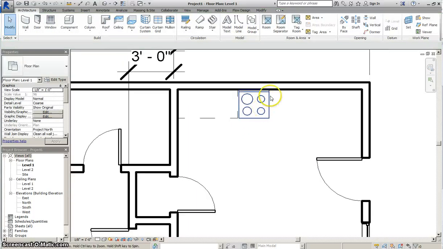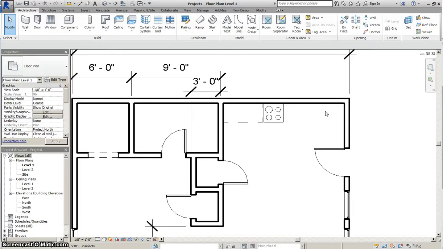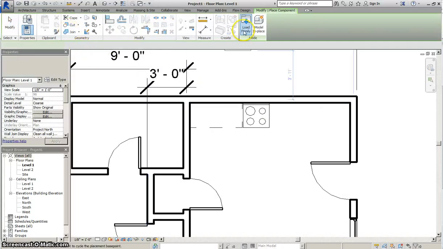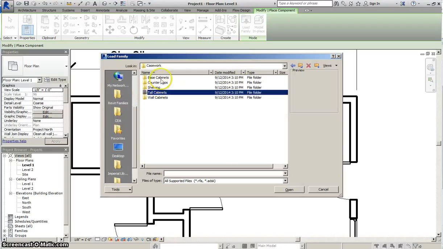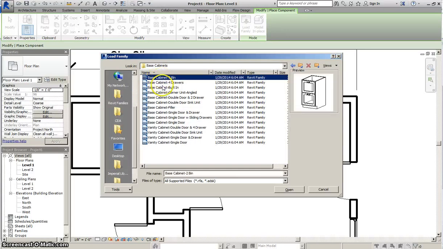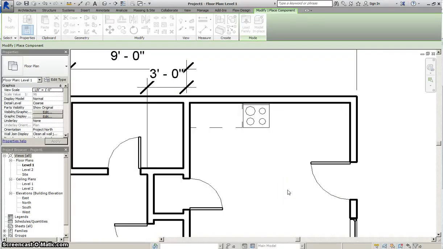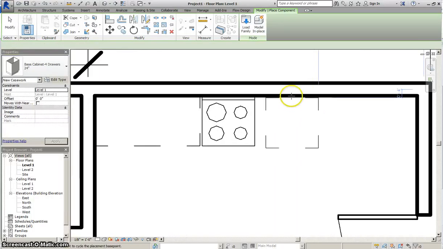Alright. And then it looks like in your plan we have a little bit extra space, so you could kind of just put in what other cabinets you feel like. So I'm going to put another base cabinet, and then I'm going to put my fridge in the corner. So, I'm going to put in a 2-drawer and a 4-drawer one. Alright, so here's this. I'm just going to put a cabinet with some drawers on it.